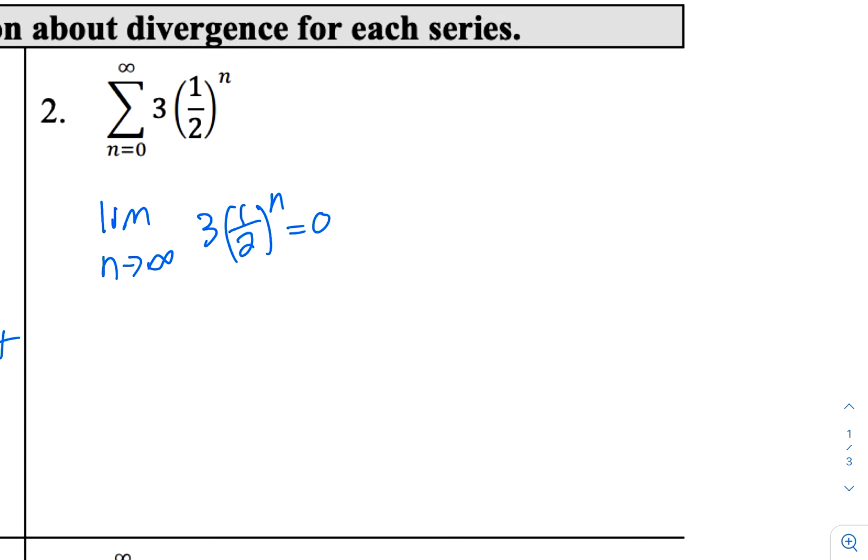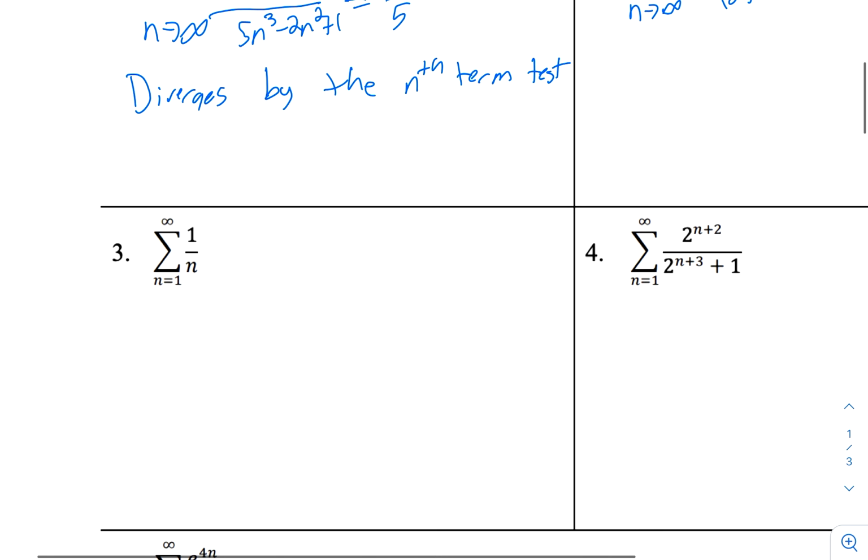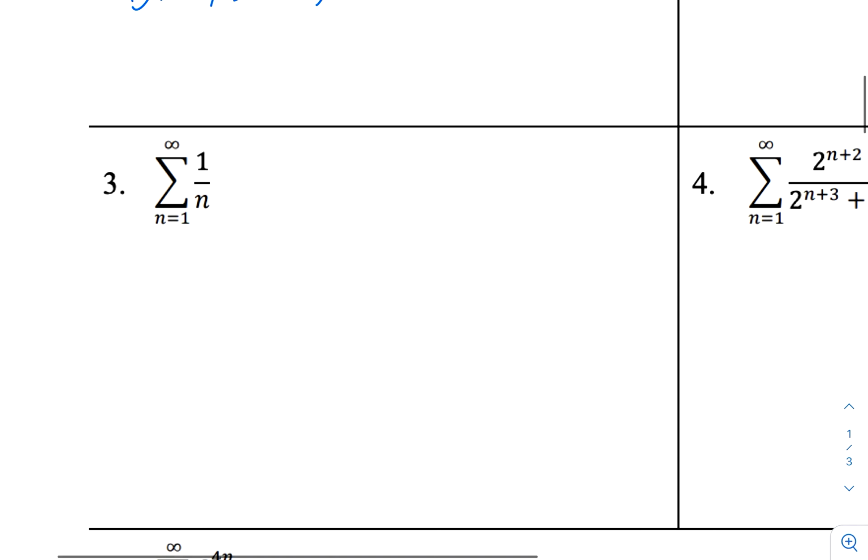But what we talked about yesterday is a geometric series. With a geometric series, we can test the r value. So in this case, we know the r value is 1/2. And since the absolute value of 1/2 is less than 1, we know this does converge by the geometric series test. So sometimes if we're not sure if it converges or diverges, we get that 0, and we can use other tests if we have them, right? You only really have one test so far. We'll continue to learn more.